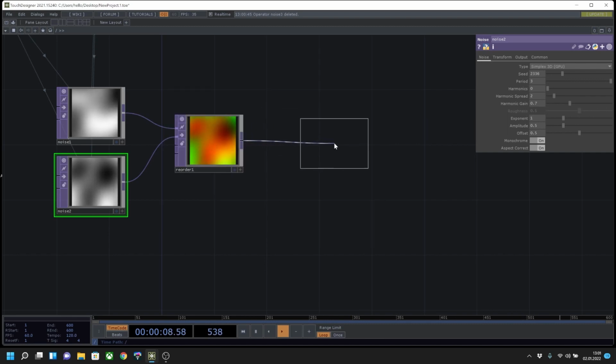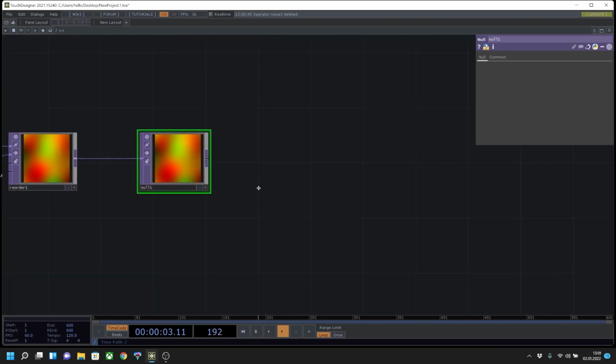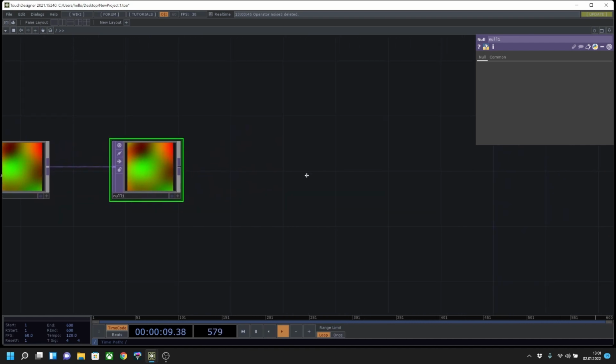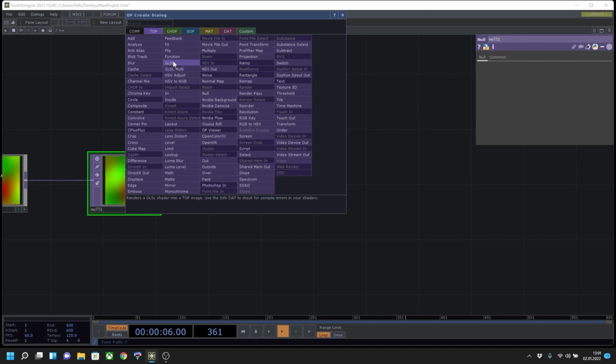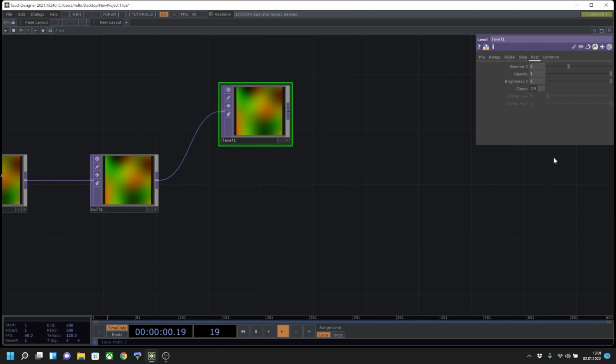After that I bring in a null because we had a feedback loop, and I always like to do a null before, in case I want to insert something or anything. So, okay. Now let's bring in a level and set the opacity under post to 0.01.